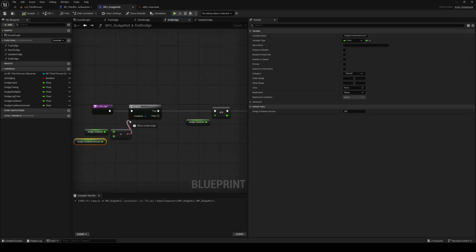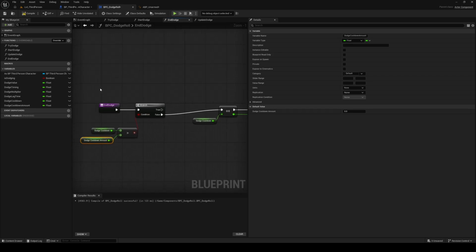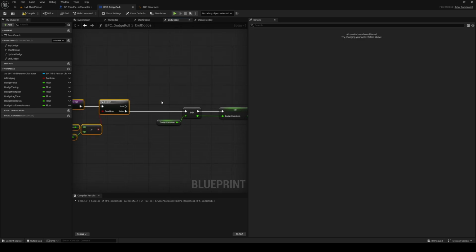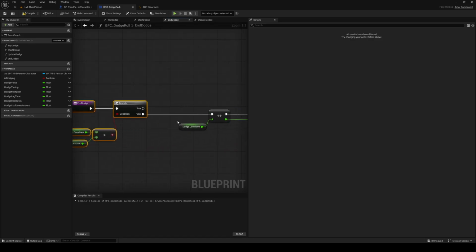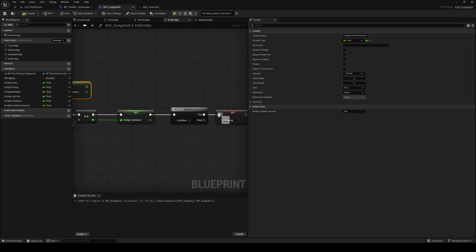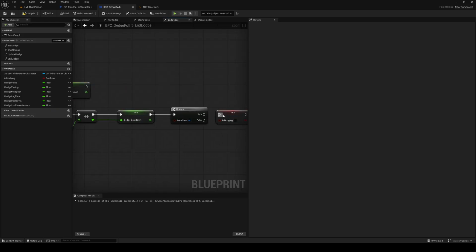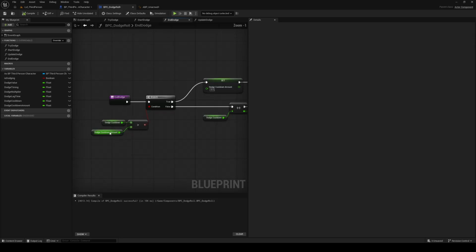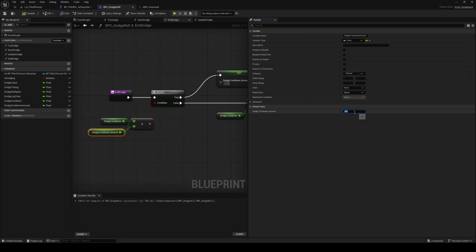So if it's greater than whatever amount we set, then it would do something else other than add. It would set the dodge cooldown amount to 0, and it would also set is dodging to false. And our dodge cooldown amount can be like 10 seconds or something.